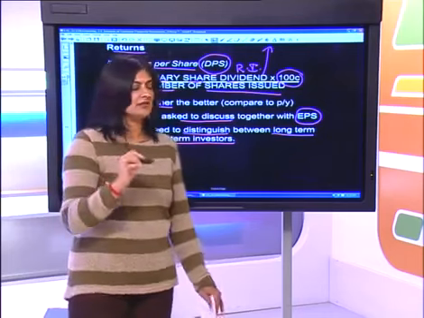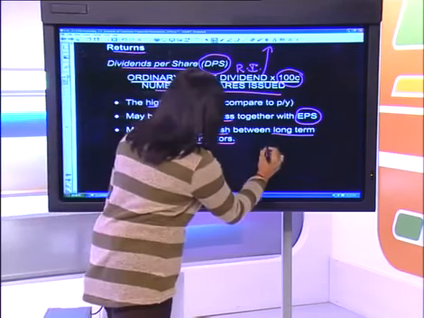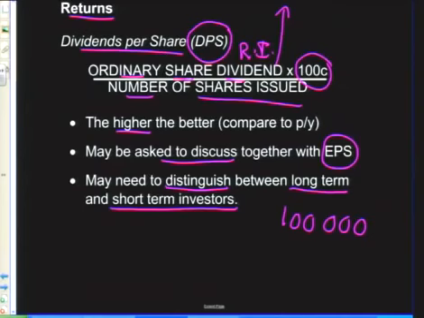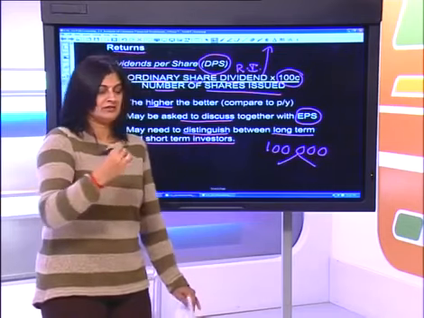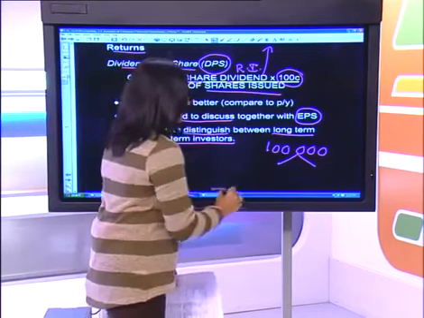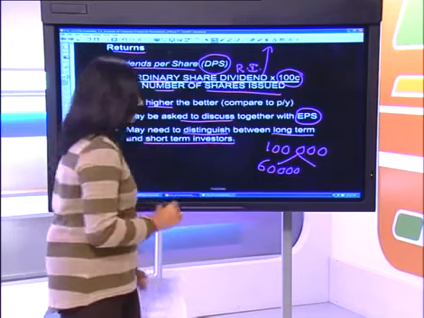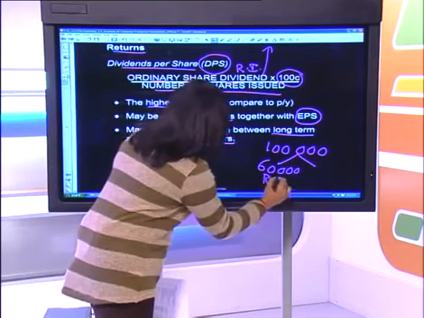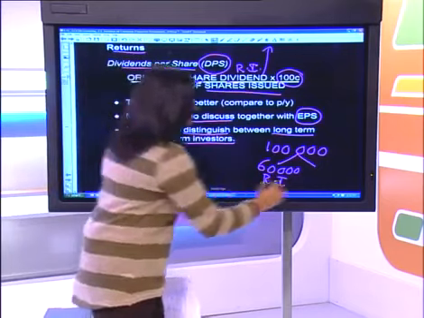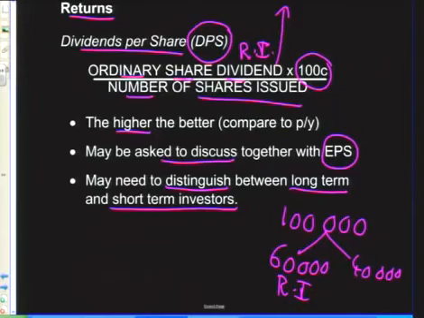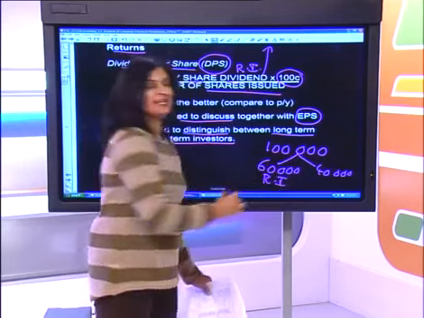But that is not necessarily correct, because let's say, for example, we have a net profit after tax of 100,000, but we could decide, when I say we, I'm talking about the company, the directors could decide that from that 100,000, they want to retain 60,000. So 60,000 becomes the retained profits, and they want to pay out 40,000. Okay, so in this situation, the company could have paid a very high dividend, but they want to retain profits.